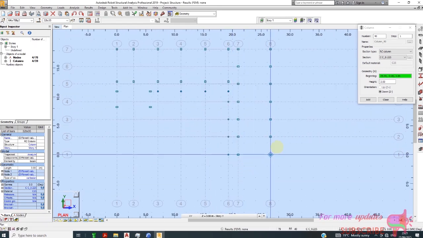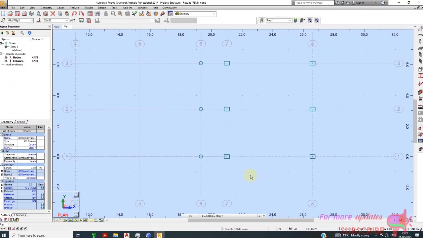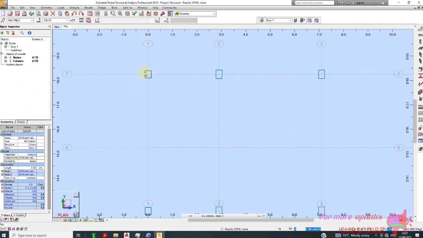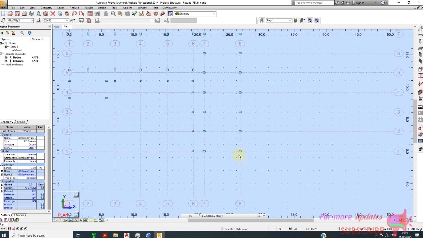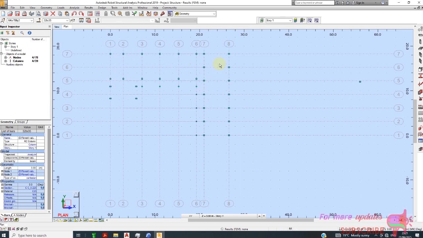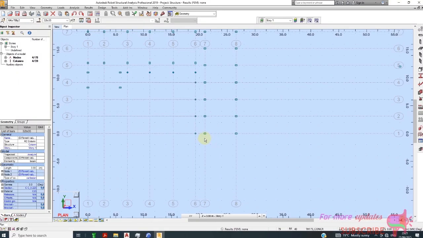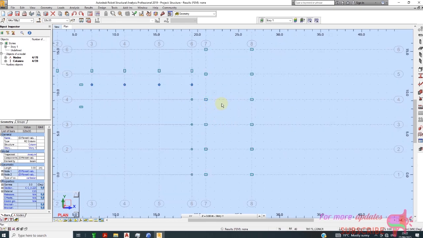Now remember, this is halfway through the model, so I'm not going to do this column as here, because these ones here are very small compared to the rest. It's just around 300 by 250 or even less can pass. But in this case, remember, this is halfway through the model. There's another exact model, like this side, this top side, and this lower side. So these columns here are carrying a slab here and another slab here. So the design you should use is for these two columns and beams in that case.